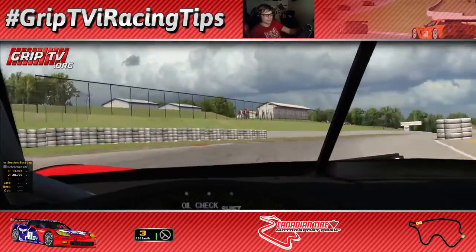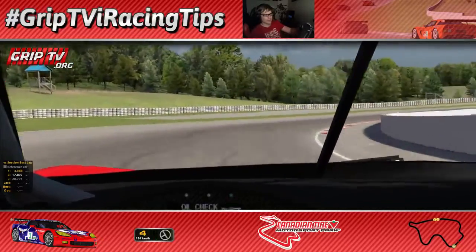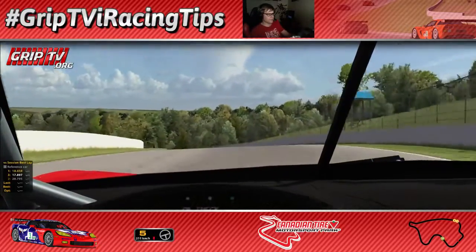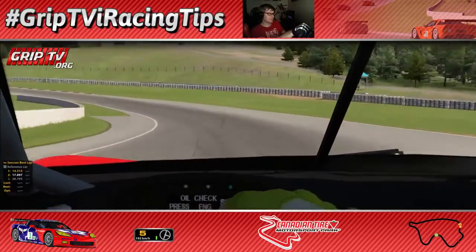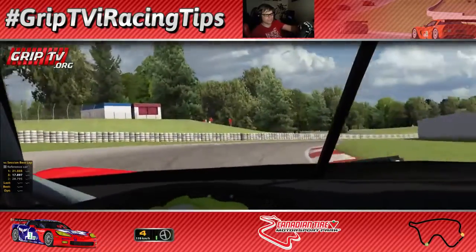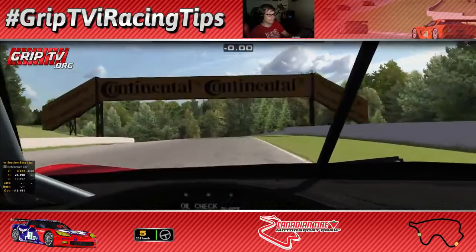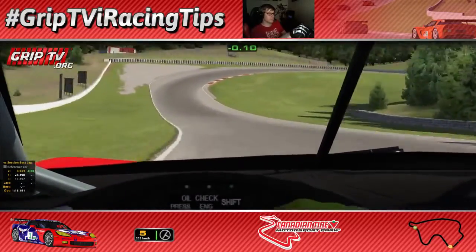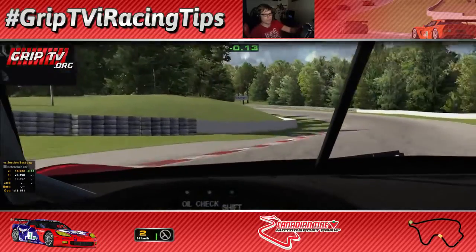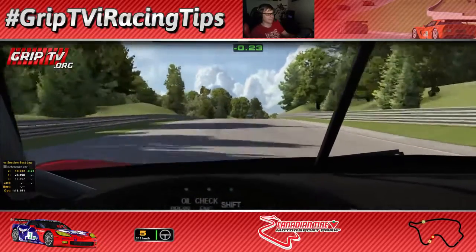I'm using 3rd gear on the last corner, and on the first turn I try not to upshift to 5th gear. I try to keep it in 4th gear, and in here you want to aim for the apex and make it like a double apex. Take a little bit late apex in here, and try to get on the gas early. In here, keep it in 5th gear. Don't brake, just lift. And when entering the Moss corner, you can brake heavily on the uphill. And try to take the Moss corner as a double apex again.